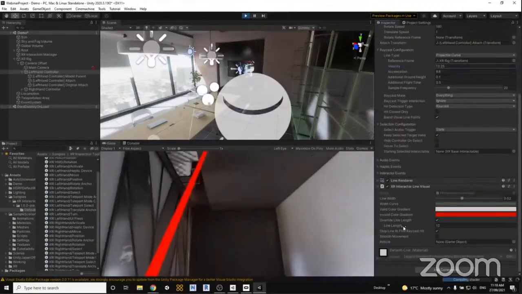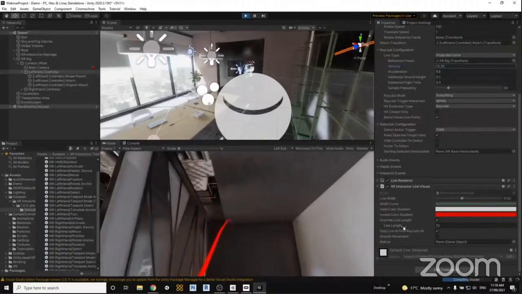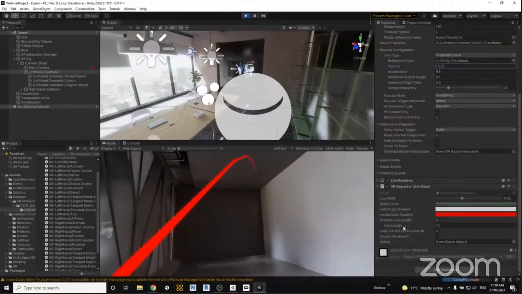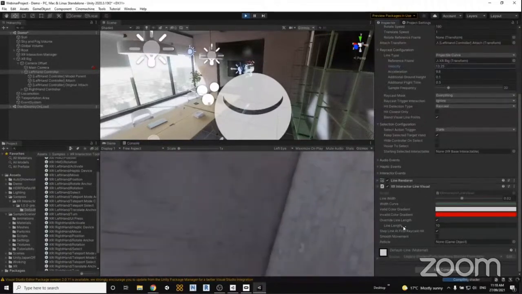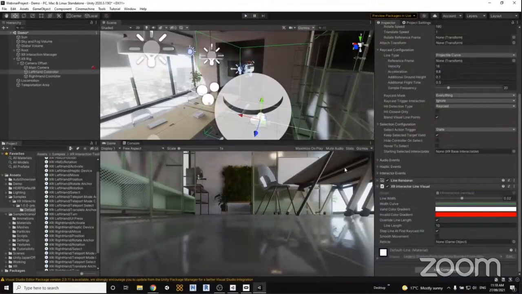You'll see that if I go too high, it's hard to tell inside because there's not enough space, but the line will actually stop when it reaches its limit. And so if you need a really big space, you may have to extend the line and play with some of these values to get a curve that's nice and allows you to shoot up quite high and still land on a higher platform.